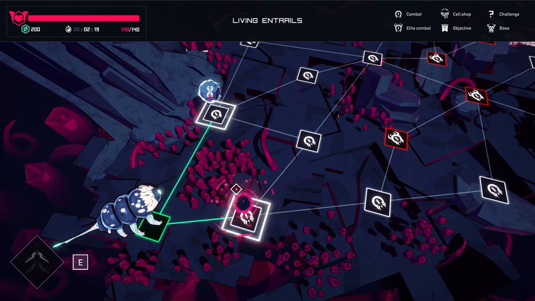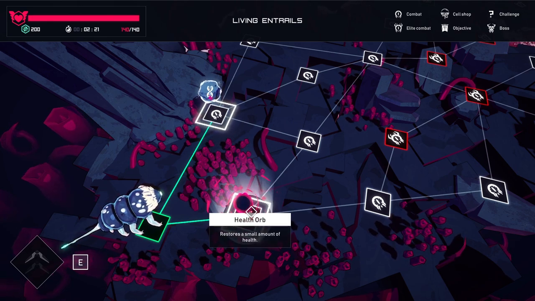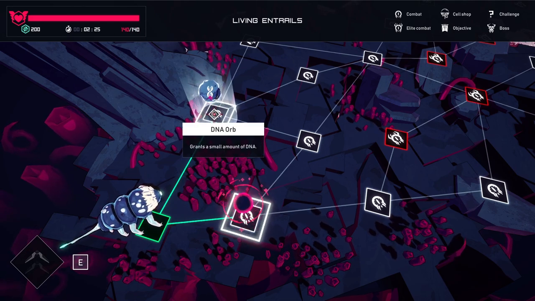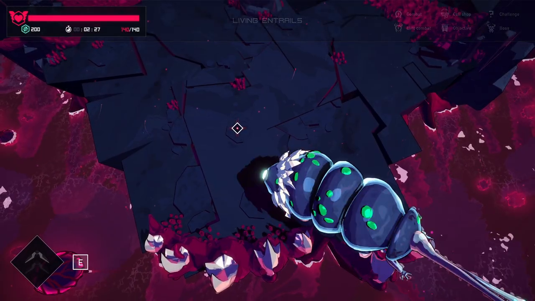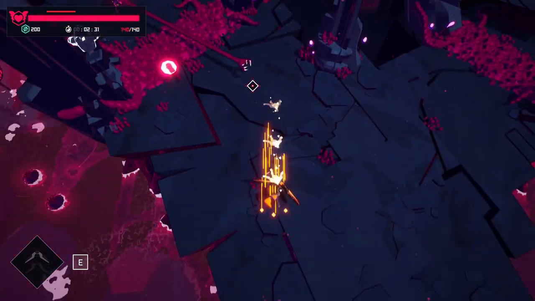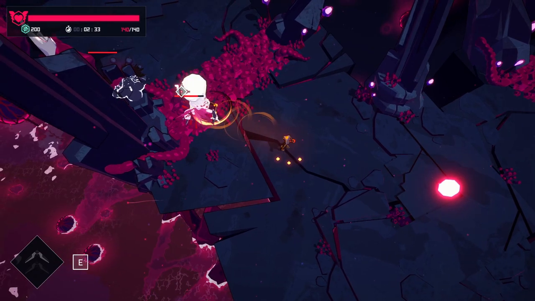So these are both regular. You can see here, we can see the rewards. Health orb. This, I'm just starting off, I'm on full life, so instead I'm going to come over here and get DNA orb. The DNA is what you use for your permanent progression once you are finished with a run and you leave. So, we are in, we can see enemies.